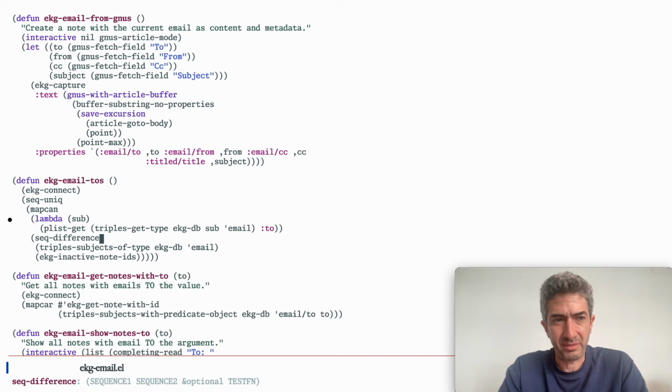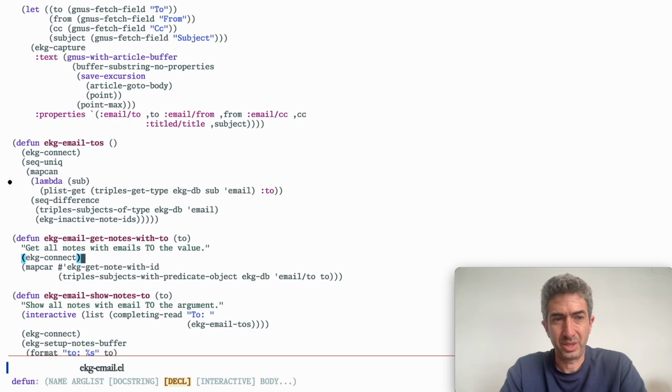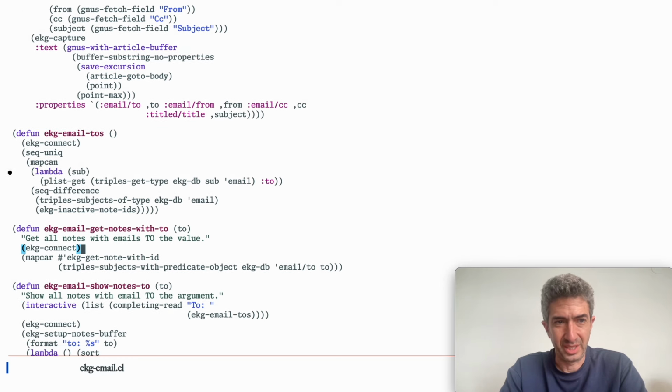So what I've done here is I've written EKG emails twos. It just gets a list of the to fields, and I'm going to use this to have a function that gets all the notes with. Well, sorry, this is not used in this function, but we have another function that gets all the notes that are to a particular value.